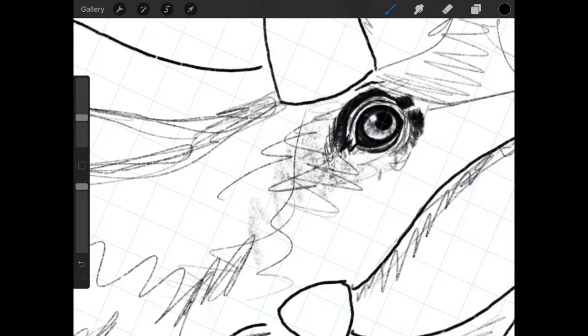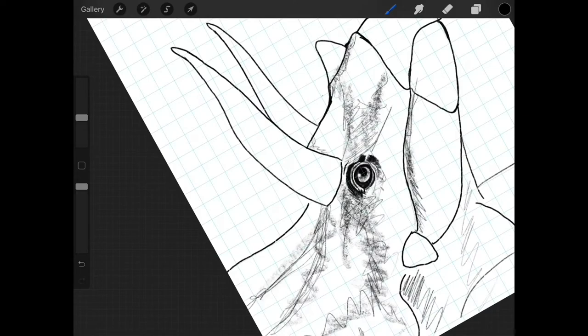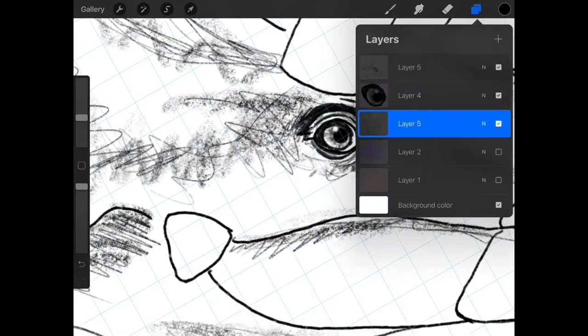Again, one thing I really like to make sure I am focusing on whenever I'm creating a piece of art is that I get my values correct, that my darks are dark enough and that my lights are light enough.